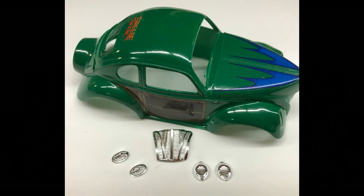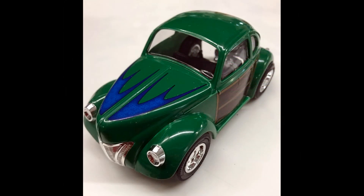Now you can decal the body — the decals are large, so I suggest using some decal setting solutions so that they fit the contours and crevices of the panel lines. Then grab the chrome parts — the grill, the headlights, and the bezels — and get those ready for installation. Glue the headlight bezels and grill into place, remembering to scrape off any chrome plating or paint in the area of your joint. Do the same for the taillight bezels. Then use some white glue or crystal clear to add the headlight lenses and taillights to the bezels.